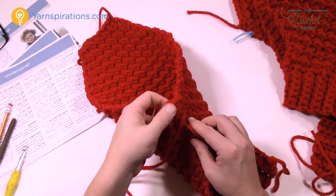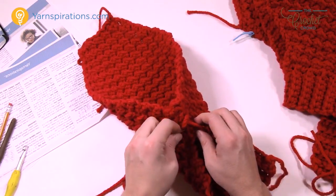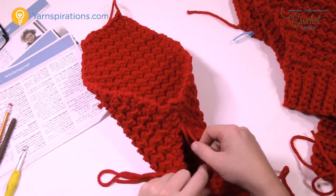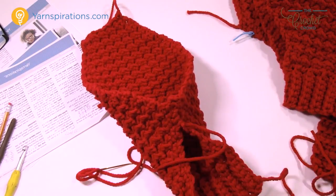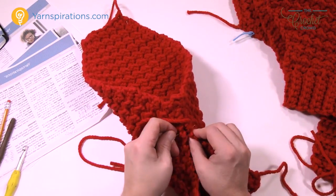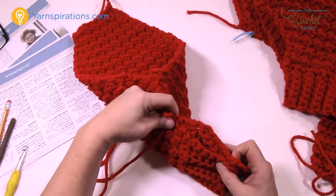So this side here that you're looking at will be the inside when a person's wearing it. So the other side's coming across as nice and clean looking, and you want to be conscious of that as well. Once you've buried this extra yarn strand long enough, you can simply cut it out. That'll stay on the inside of your pullover, and I want you to continue to match and go all the way down right to the end of the cuff. Just continue to match it like so and put those together.